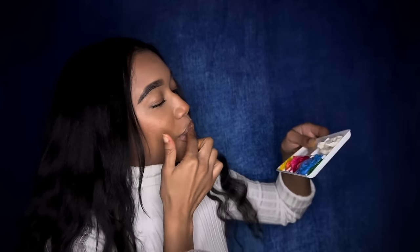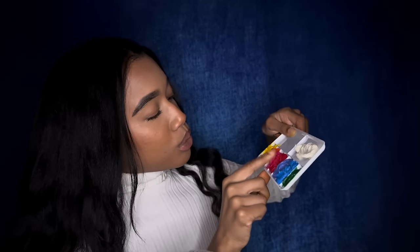To really bring out the blue on the lids. Exactly. And we're just going to pop the lips together. Ooh.